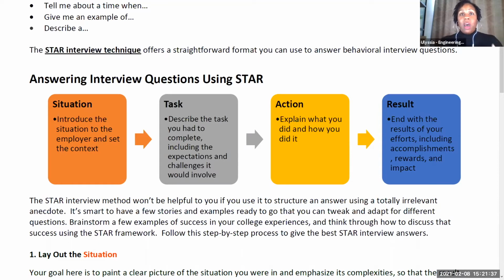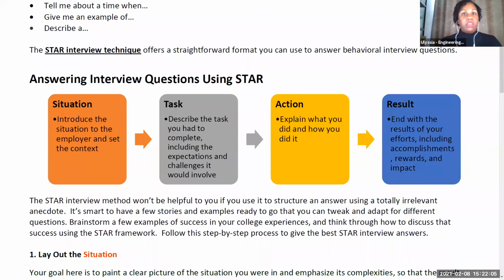Notice what I did. I always talked about my specific actions: reaching out to the teammate proactively, listening, asking if there was a way that I could help, offering to switch the responsibilities. Those were all things that I did. So please, if you don't take anything else away from this workshop, when you're describing the action of your behavioral interview question, you have to focus on what you did.